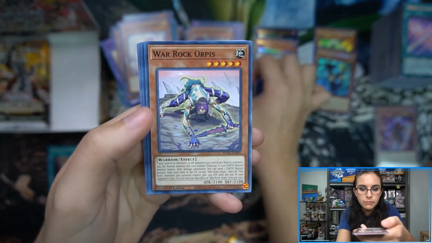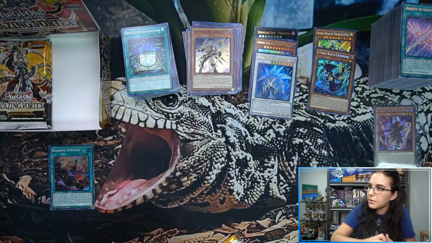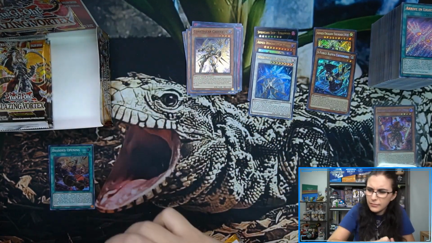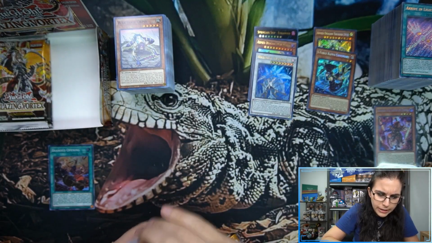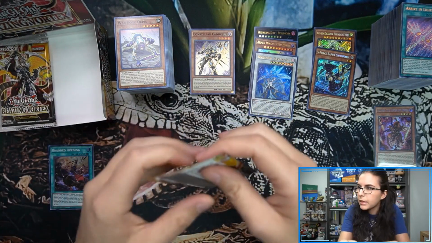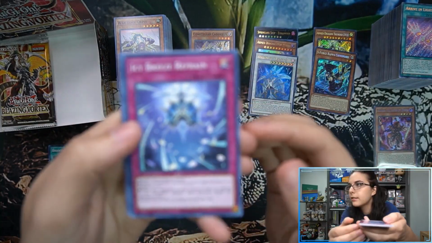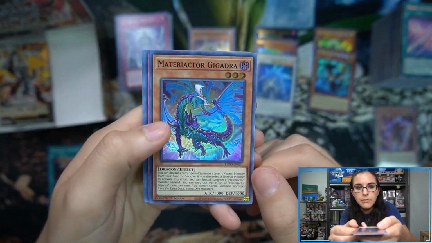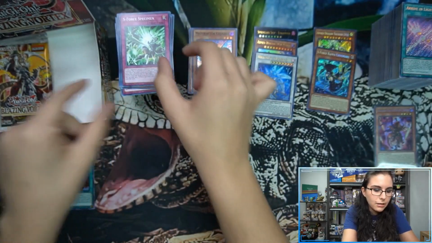Constellar Caduceus. I guess we should have known from this set that they were going to reprint more Constellars with that Hidden Arsenal upcoming set. I think it'll be along the lines of the Legendary Duelist Blasters. They're doing the Hidden Arsenal re-encapsulated set. So I guess we should know. It's like, oh, there's Constellars. What does that mean? It means we're going to be reprinting Constellars. And Gustos and Naturias. Lavavels, probably. Materiactor Gigadra. Evil Swarms, as well. Some classic Hidden Arsenal sets.